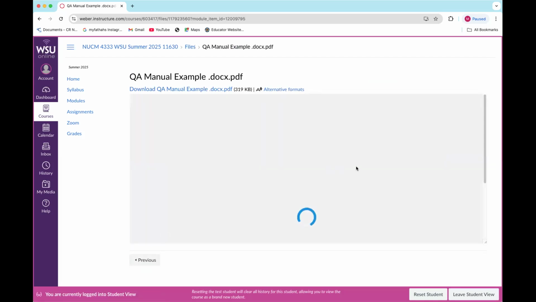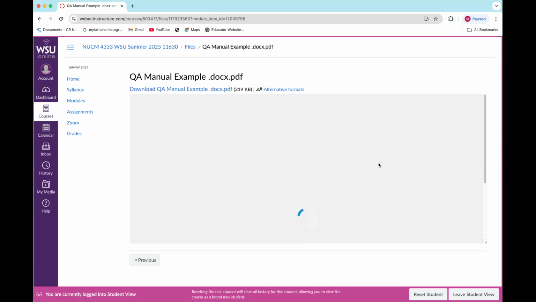Now, obviously, you're going to notice when this document comes up, I listed at the top that this is not a full quality assurance manual, right? It would be kind of silly for me to throw a manual up here that's super tempting to copy an entire manual, right? But I pulled up sections of the manual so you can get an idea of what people have done in the past and what I'm after.